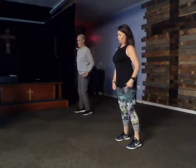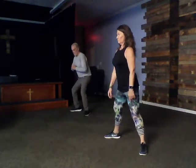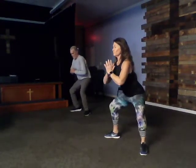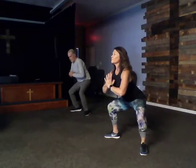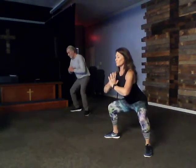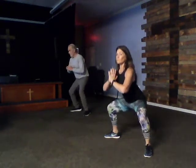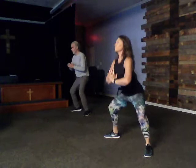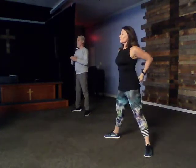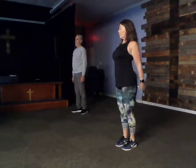Step wide, send your toes out. Let's stretch the low back, send the hips back, stretch and squat. Only take it as far as what your knees are ready for in your hips. Let's do that. Two more. Straighten that spine, lengthen that spine. Get tall, even though you're squatting. Beautiful, hips over heels.